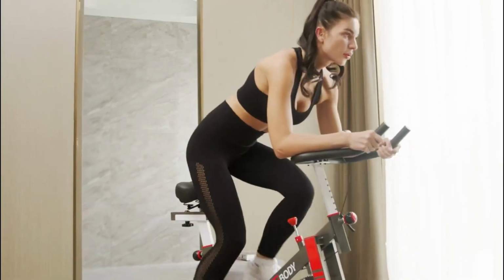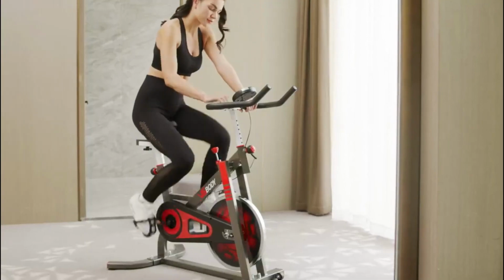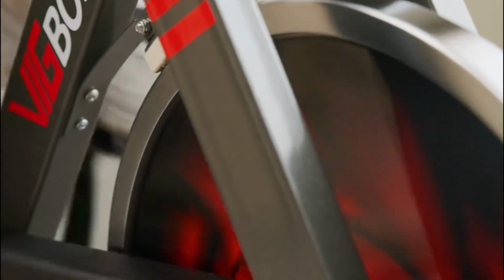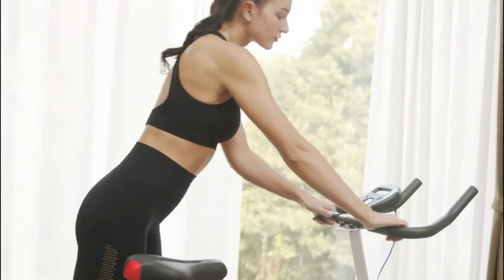The strap-on toe clip pedals come with straps. So, various types and sizes of shoes can fit into them. This allows the user to not lose grip of their feet when leaning backward and forward during training. Although they occasionally get loose, this problem can be fixed if you tighten the screws every 2 weeks.